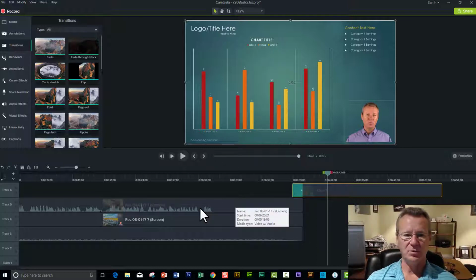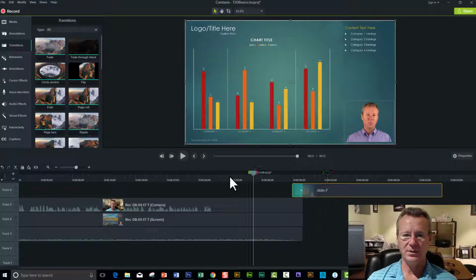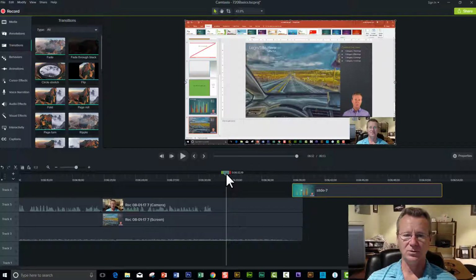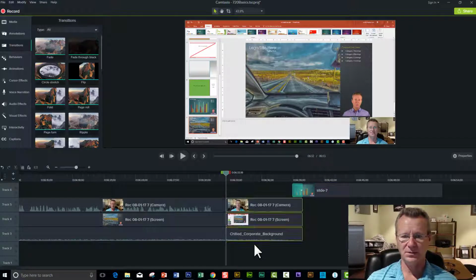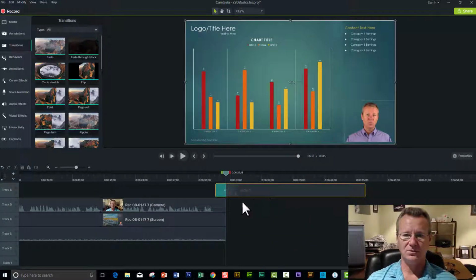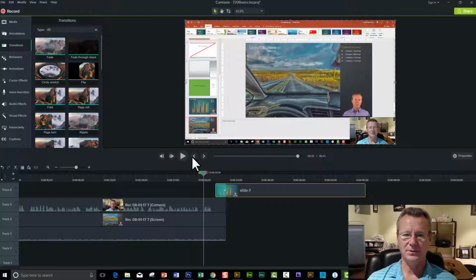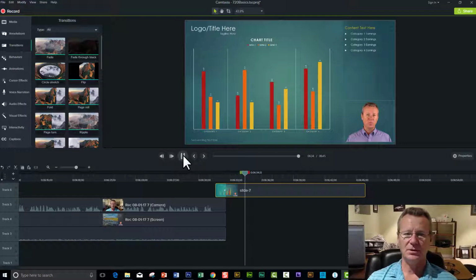And the other thing that I'm noticing here is that my audio has ended, and there's going to be quite a time lag or a gap in space, and I want to get rid of that. So what I can do is just move my cursor over like so, select these, hit S, I can delete this, and then if I slide this over, this should flow together a little more nicely. So let's take a look. Yeah, so we've got a nice fade into the PowerPoint slide that we created a couple of minutes ago.